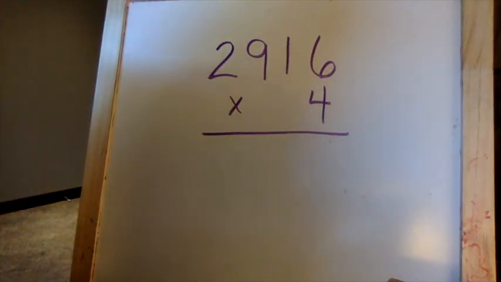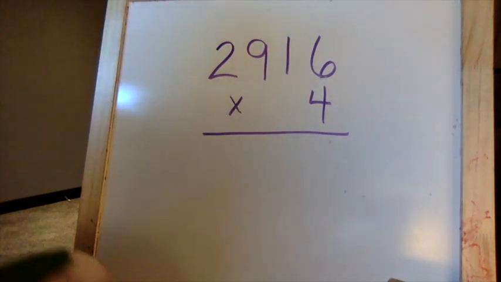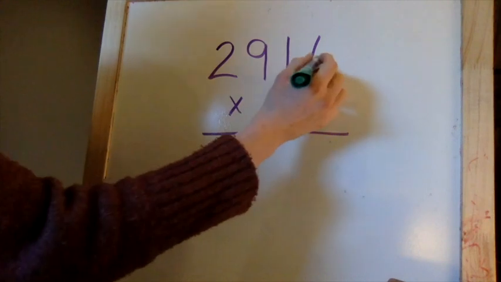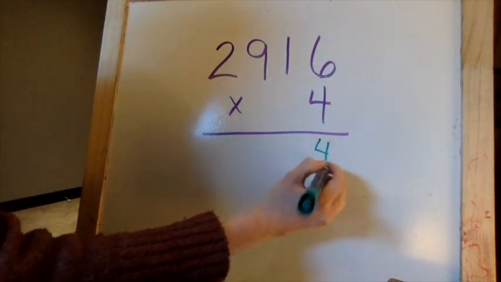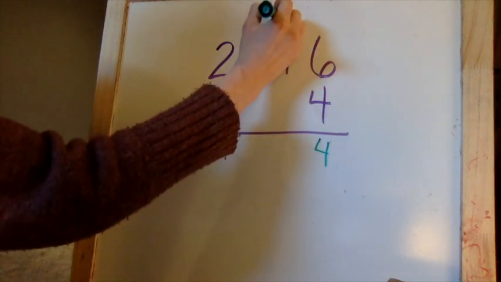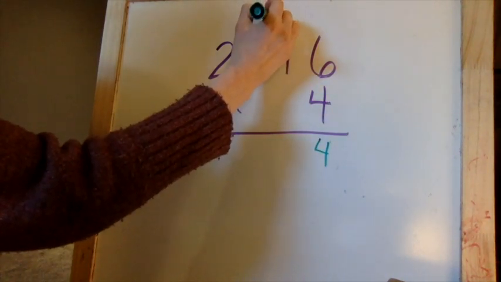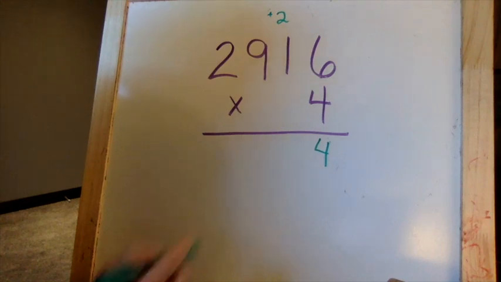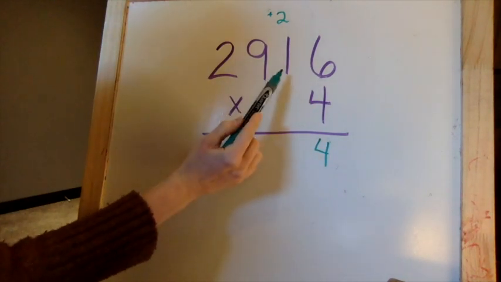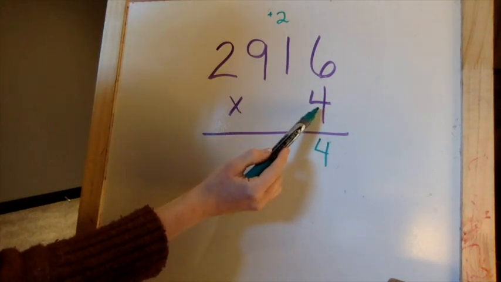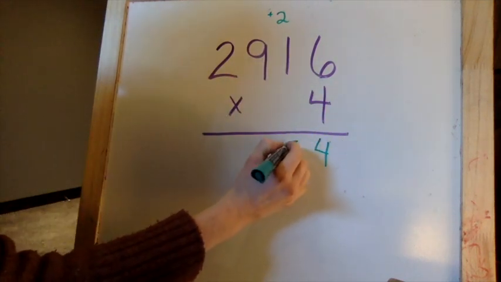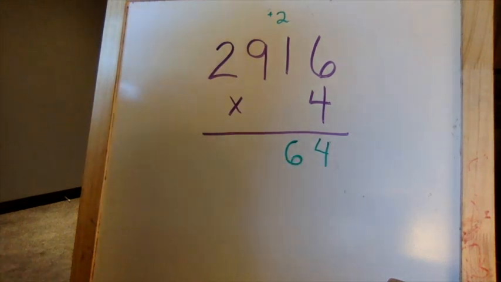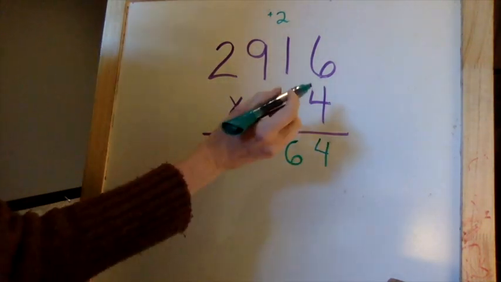I'm going to use Grandma and Grandpa's way for this one. Remember, you can use partial products. They are the same. Basically, you're just changing the order in which you add the numbers. So 6 times 4 is 24. So I put my ones in the one spot, and I'm going to put the 2 tens up here. So I know I need to add 2 more tens when I multiply my tens. So 10 times 4 is 40, and 2 more tens, 50, 60. So I have 64.